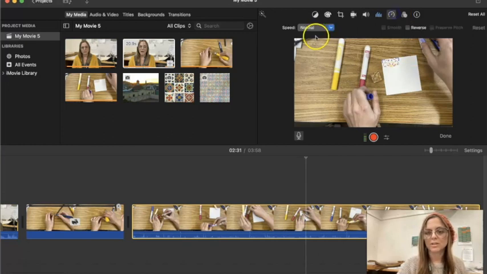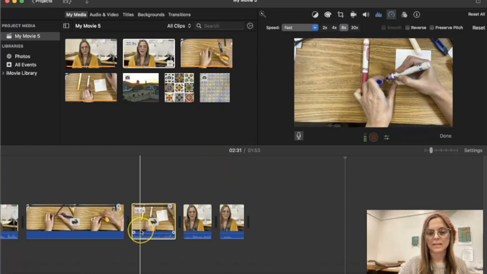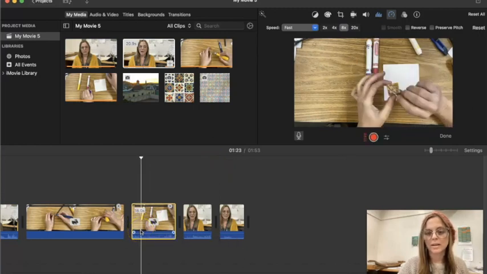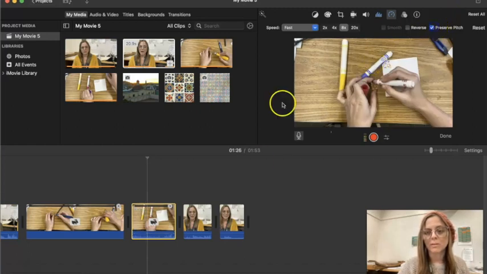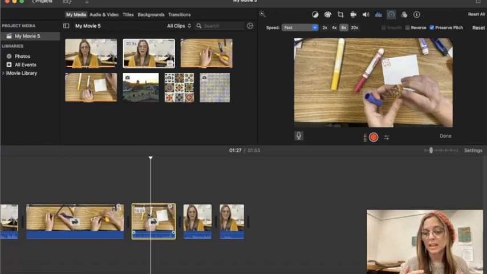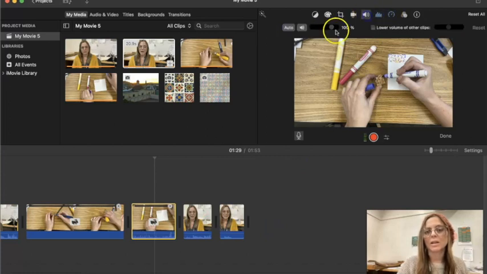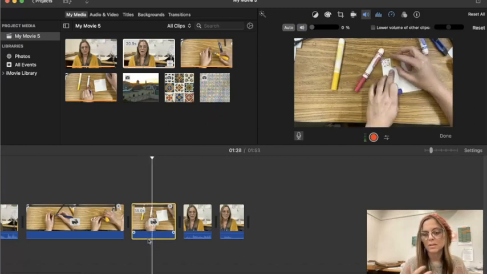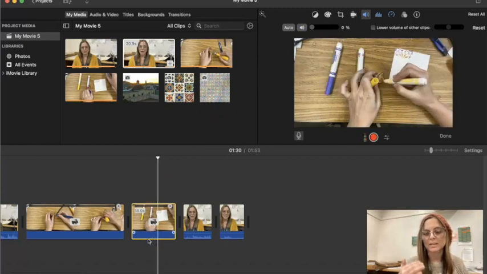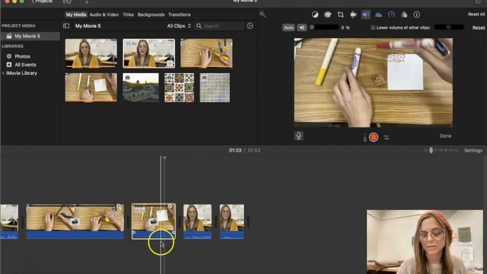Okay, so then I'm going to change this to fast, 8 seconds, and now it's 18 seconds. But notice that when I play it, it has this high-pitched speed going. You can either preserve the pitch, but there's still a sound, or during the fast forwarding, again, you can take off the audio, which is what I usually do, so that there's no fast sounds or that high-pitched speed that's going on. So now I've changed the speed of my videos.